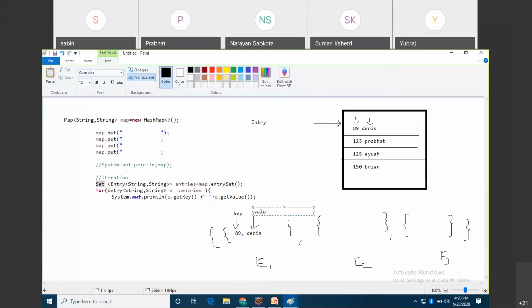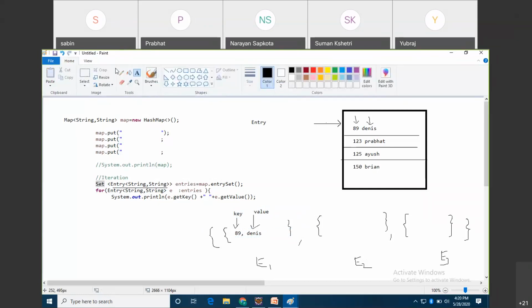Are you getting it or not? Please tell me. So this is an entry: entry 1, entry 2, entry 3. I have not included entry 4, so just think that I have only 3 entries. Just like that you can put a 4th entry.